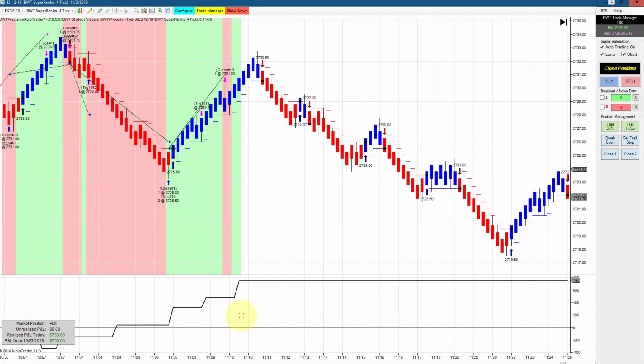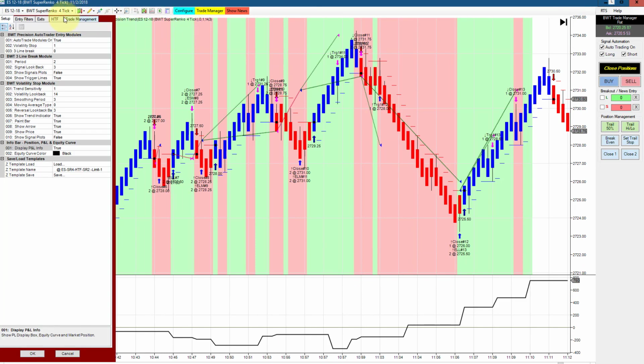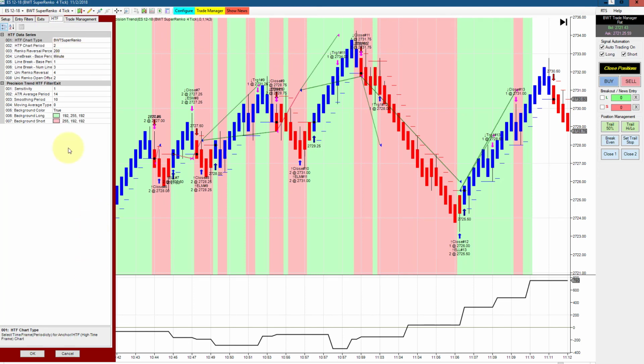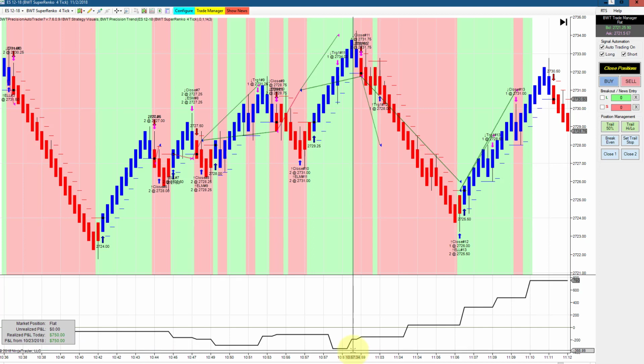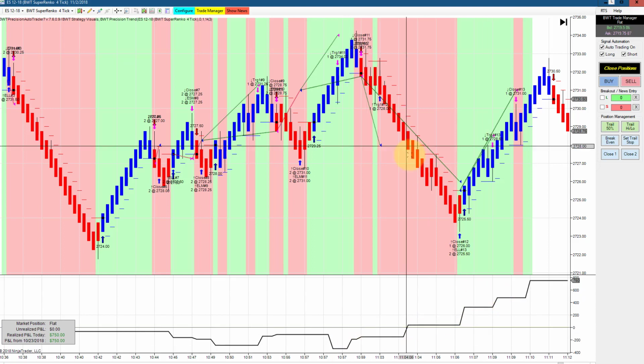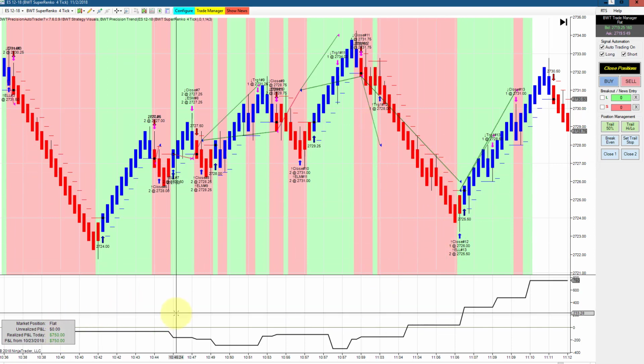Okay, last but not least is the E-mini S&P on a Super 4 tick with the 2 tick higher time frame, and this has a goal of 750, and it drew down about 175 per contract, and here came back with these nice winners in a row to recover from its drawdown and hit its goal with no slippage.